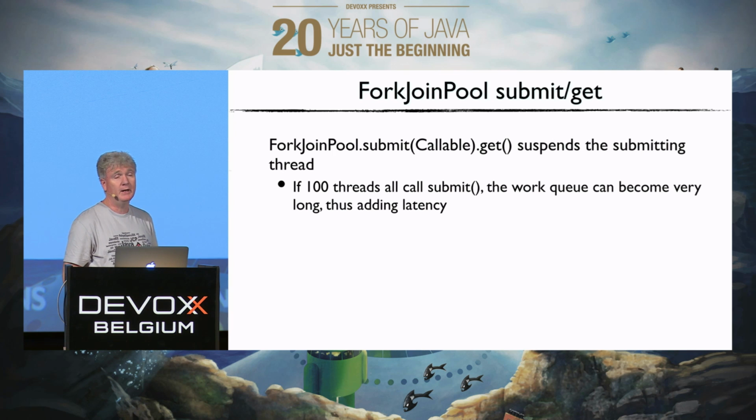If we just use a submit, then essentially the submitting thread is going to be released, which means that somehow we have to figure out how to get the results. So sometime in the future, we actually have to go and do a get call in order to get the results out. Again, if we have a lot of people actually using this fork join pool in this way, then they're going to be spending probably a lot more time waiting for threads than actually processing. And again, that's going to add a lot of dead time to your latency picture.